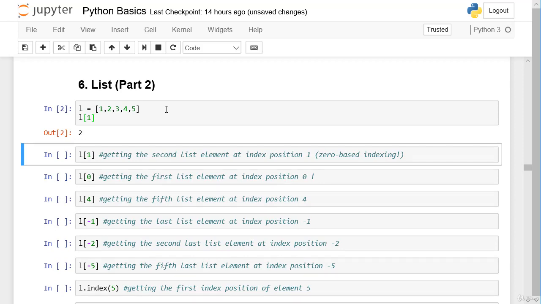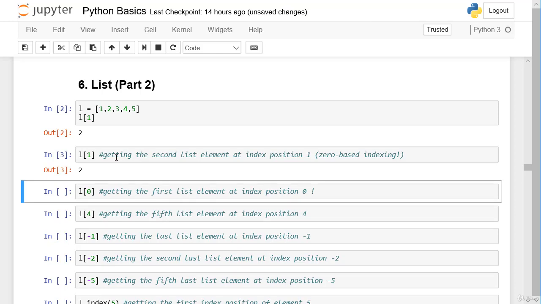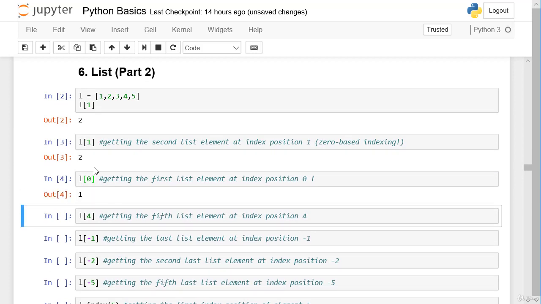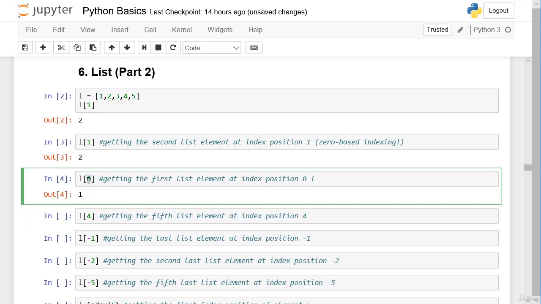So we get 2. So 2 is actually the second element. So how do we get now our first element? The answer is that we have to type in 0 as index, and let's see what we get. So if we type in 0, we get the first element here, it's 1.